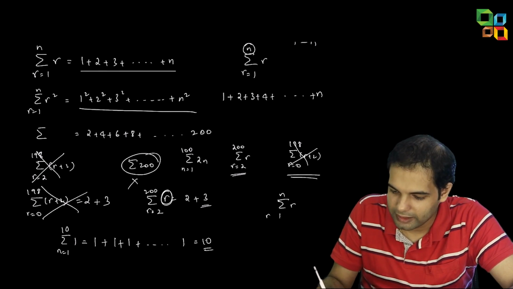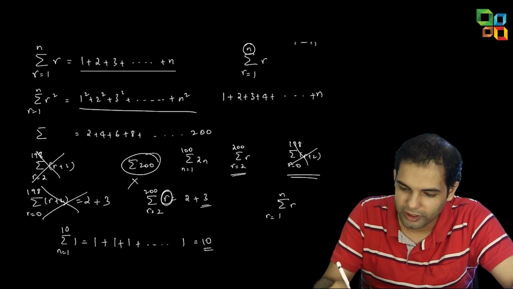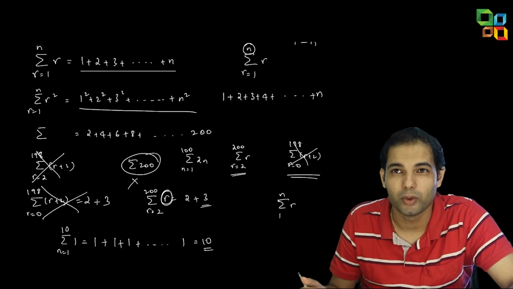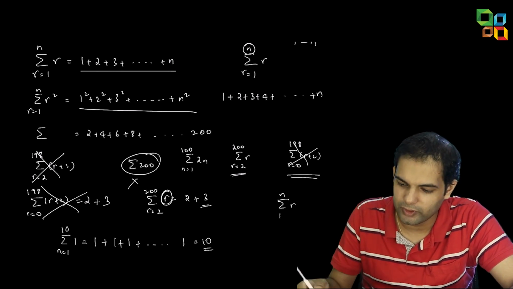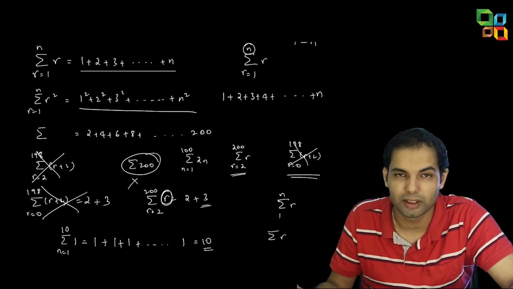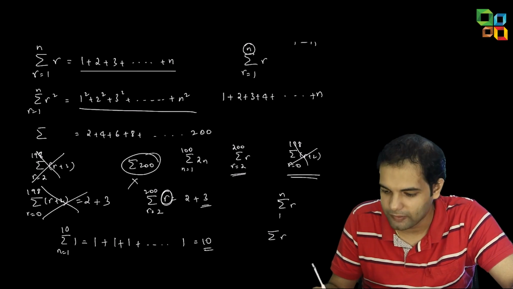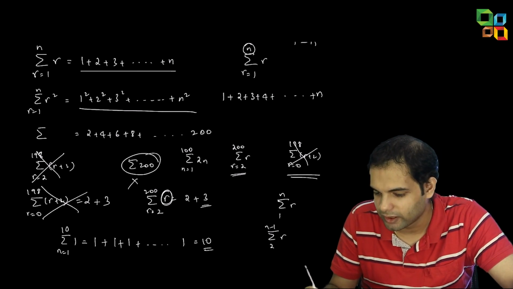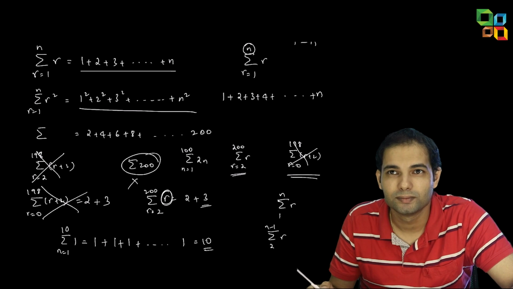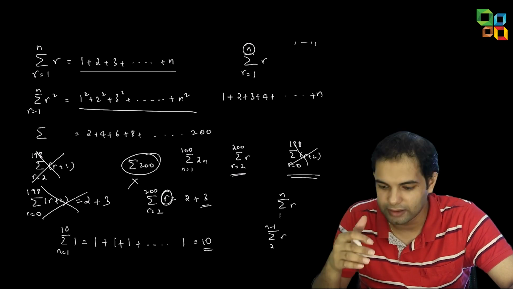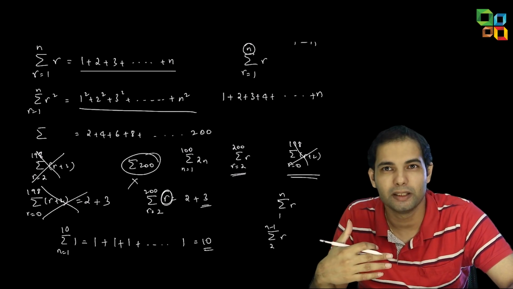So the standard notation is say r equal to 1 to n, but we know r is a variable, so I'll write 1 to n, right? Or if it is 1 to n, I can simply ignore that. I'll write summation r. It is understood that it's from 1 to n. Anything else I'll specify, from 2 to say n minus 1 or anything else. Is it fine? Is it clear? At least the summation part. We are not trying to find the sum now. At least writing in the summation part should be clear.